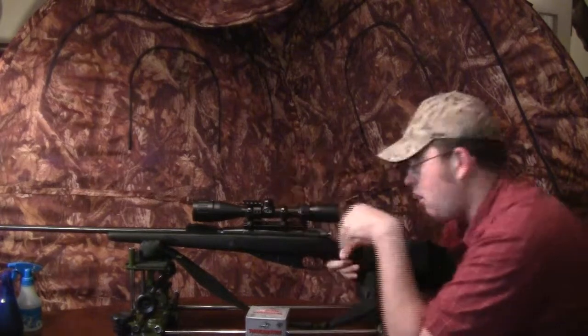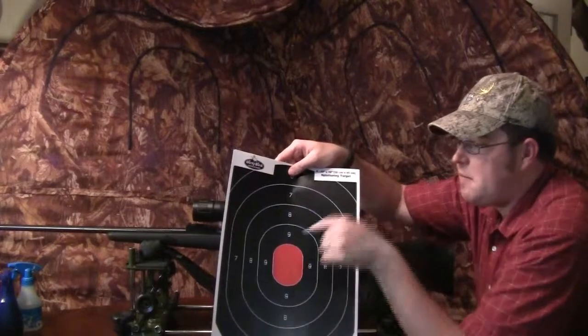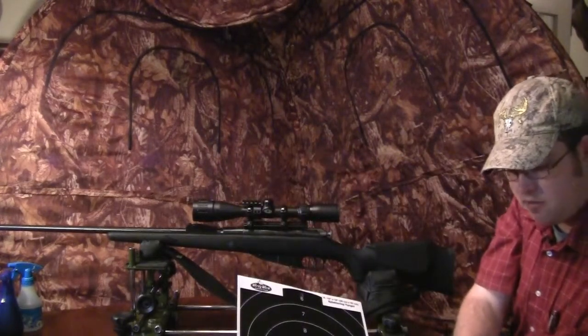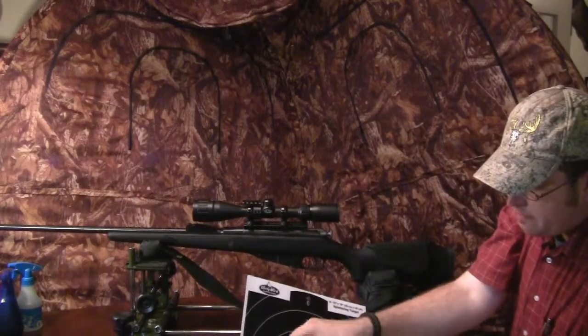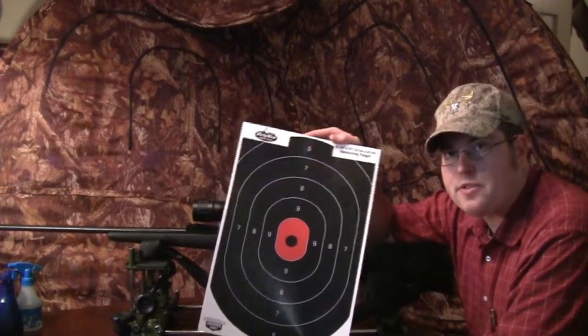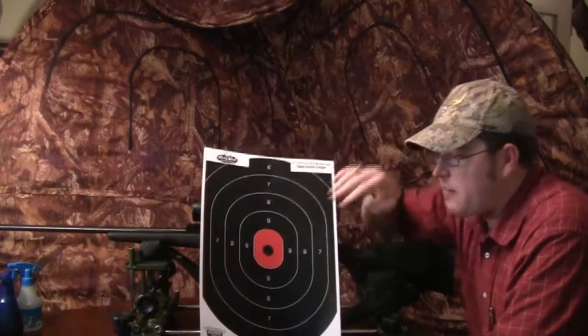I've got a target in front of me. I'm simply pinpointing an area on that target. I've got one set up in front of me, but I've actually got a dot on it right here, just like this dot I'm going to put on right here. Ta-da! That way I can focus and pinpoint my accuracy even better. And so I'm going to aim for that middle black dot. So it's not enough just for the red circle for me. I'm a little bit particular about accuracy. I want to go for the absolute smallest object I can concentrate on that target.